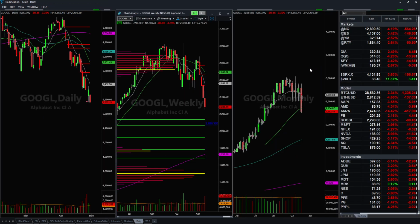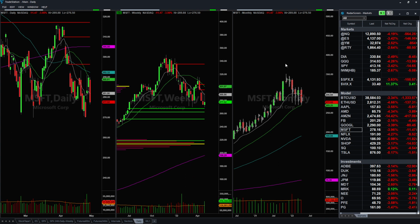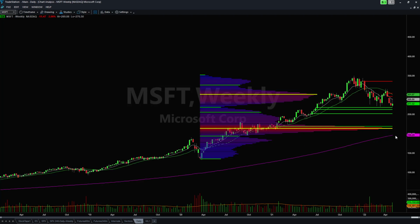Again, I just want to monitor these with the overall market and look for those bottoming signs when they come in. Microsoft is another one of those very heavy weighted stocks in the entire index, similar to Apple. Look at this incredible strength here. They're doing everything they can to hold this stock up. If this thing gets a nice pullback here, let's take a look at the weekly.